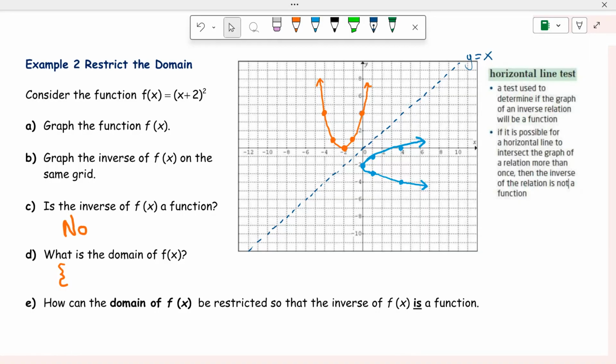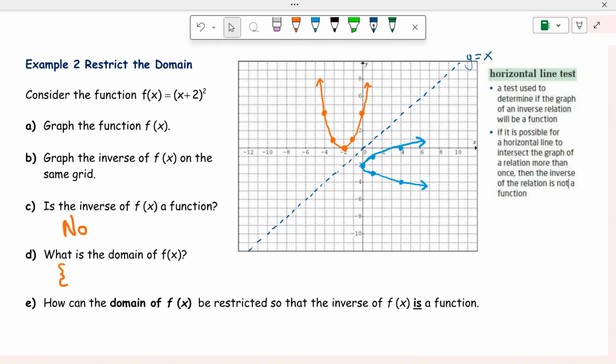So then all I did is I flipped the points. I went -2, 0, 0, -2, right? Boom, boom, boom. So inverse, not a function, right? You could have done a horizontal line test on the original to also answer that. So inverse is not a function.